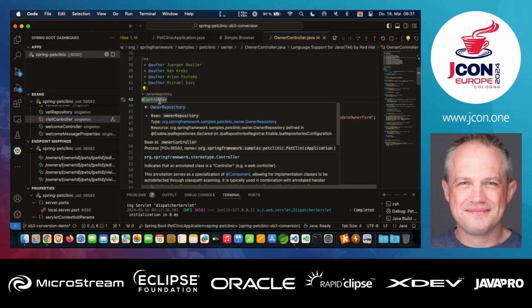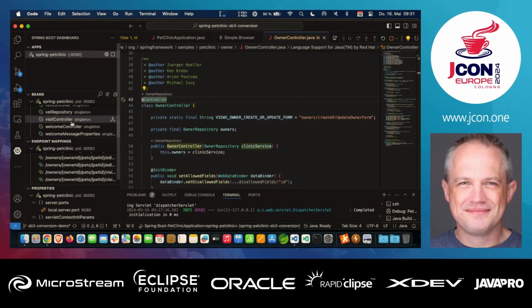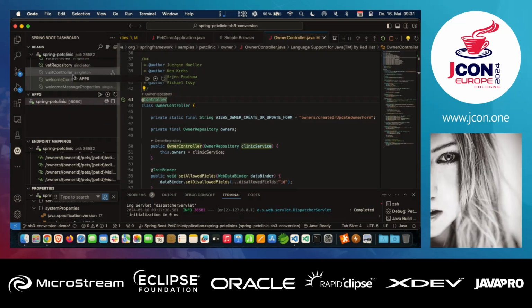And if you go, oh, you're still on the dashboard, right? You see on the left side there's these beans, the request mappings, and then properties, for example. So you see even more information from the running app. What are the properties that actually end up being defined from the Spring Boot perspective in the running application, and where do those properties come from?